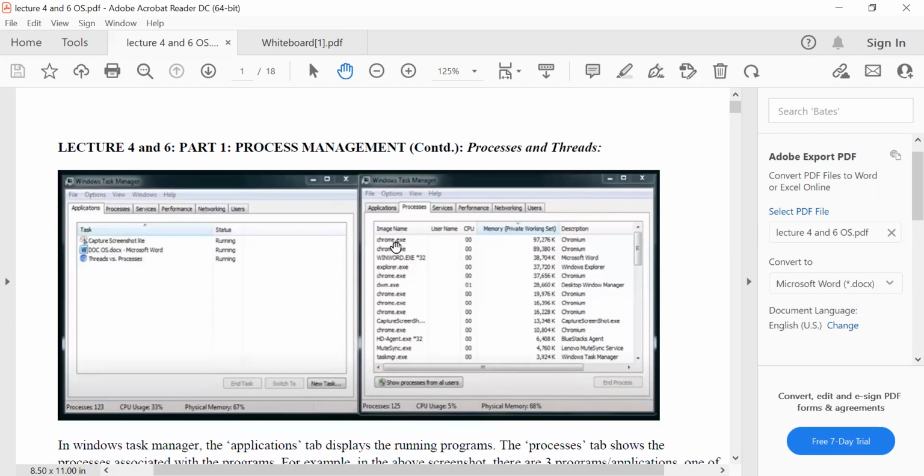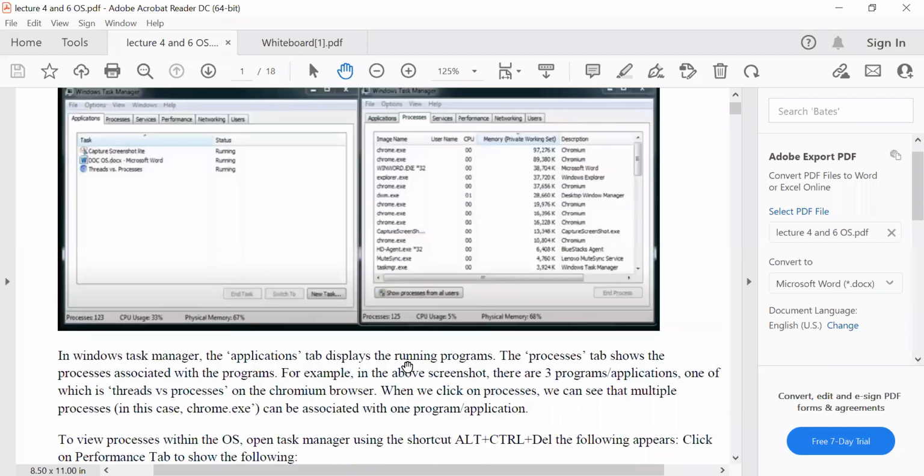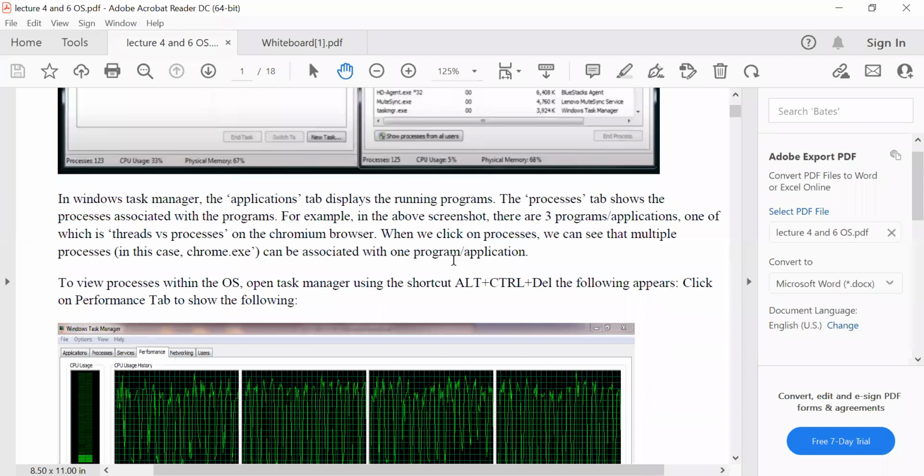So you can see here we have chrome.exe appearing so many times. I think last week we discussed why that can happen. Maybe you have many tabs open or many windows open. So it depends on what you're doing on the internet. So each of them will have its own process identifier and the rest, as we discussed when you were doing the process control block. Okay. So this is just a recap from last week. And this is just what I've already explained.